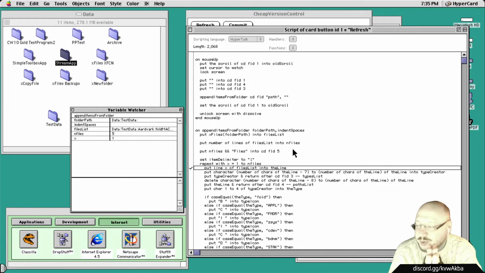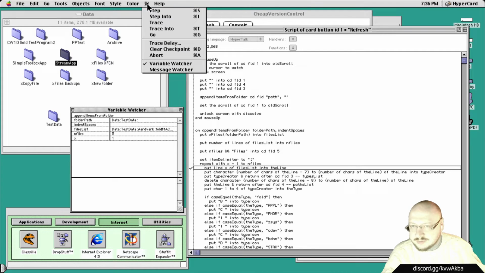So whenever you are brought into the debugger by a breakpoint, you have your variables there as you need them. And yeah, I miss that now that I have to call up the variable watcher each time. Does it have a shortcut? No, it doesn't.